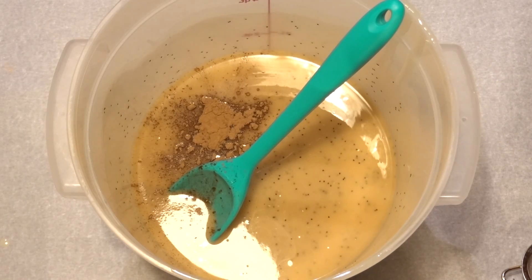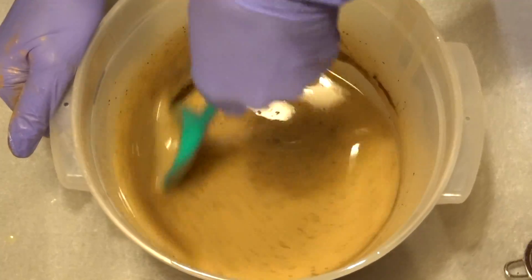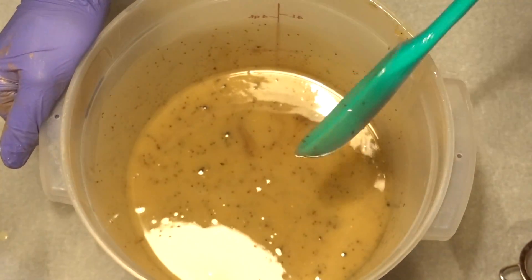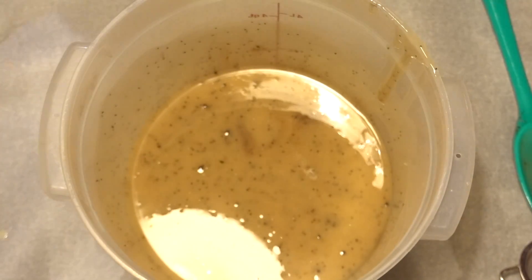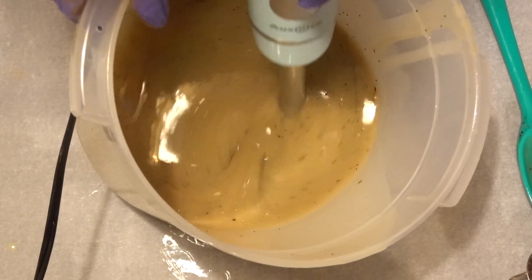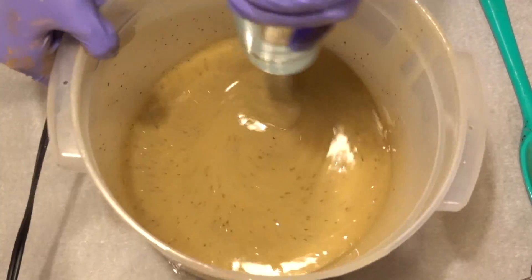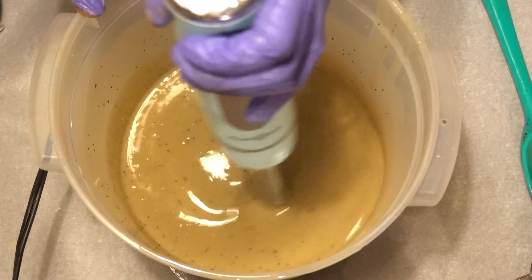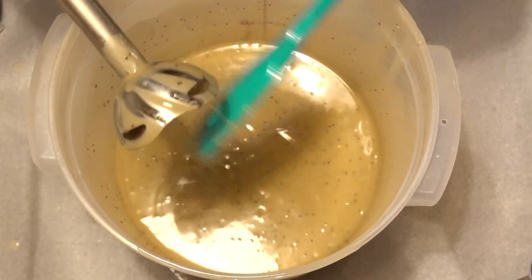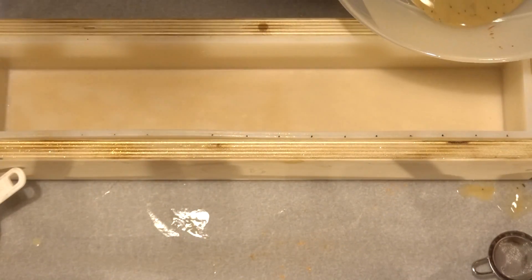That looks a little light, so I added another gram of cocoa powder just to darken it. Because it's clumpy — I didn't mix it in properly — I'm going to stick blend this right now. At this point I just have to hope it gets a little darker, but I like this milky brown. Let's work with it — we're going to go ahead and pour all of it.